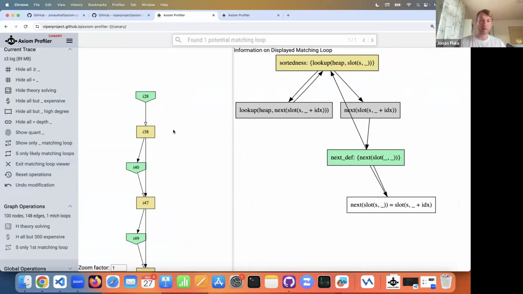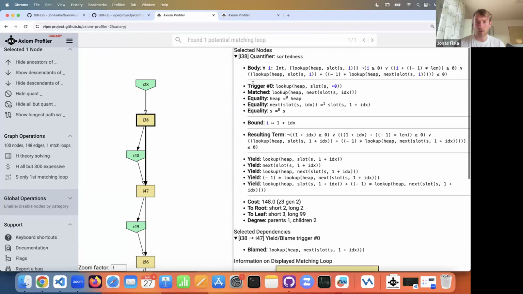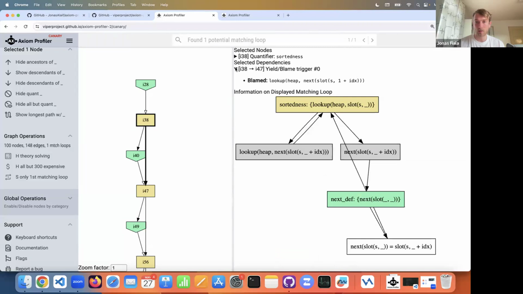And this one now, it's a bit more complicated in that they're not directly matching on the term. So if I click on this instantiation here, it's producing a term like this, where we have our sortedness producing a lookup heap next slot S and so on.